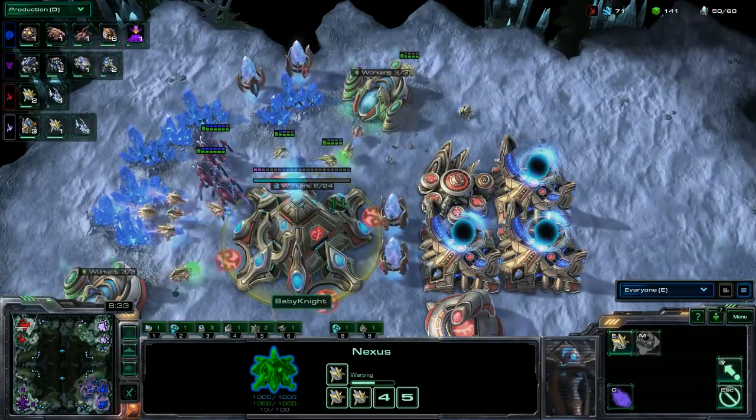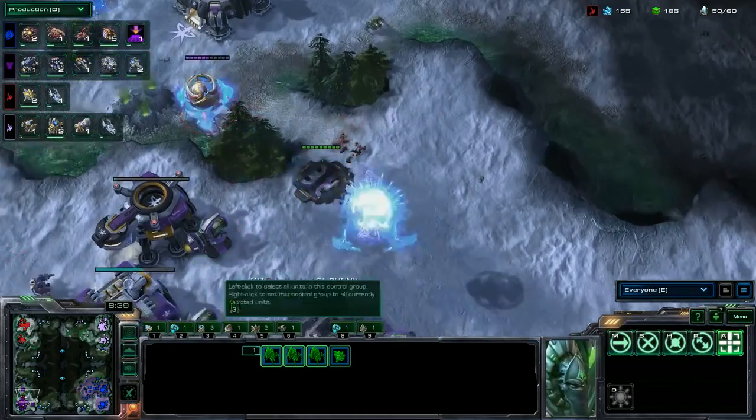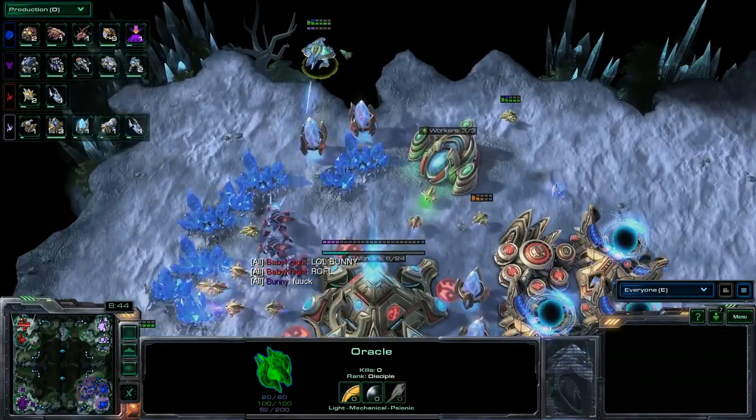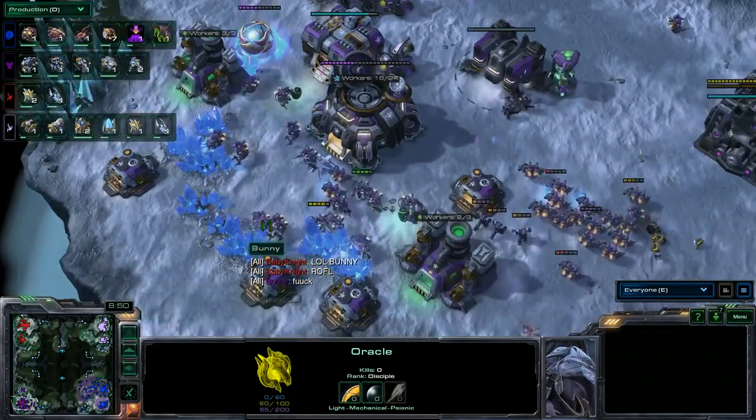And it does look like the Oracle, I believe, probably got taken out over here. We will keep an eye on that in just a moment. But it does look like the Mothership finally goes down. And another Bunny sending another one over there. The Oracle decides not to attack. It doesn't have the AI to. And Bunny just having a world of hurt over here.